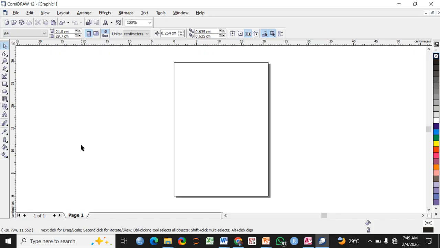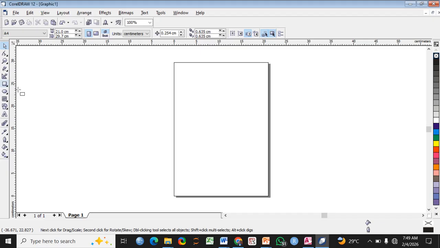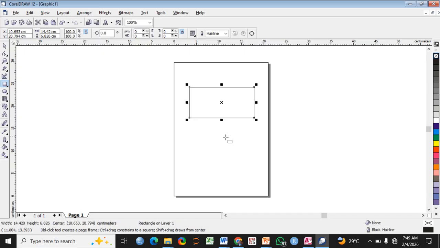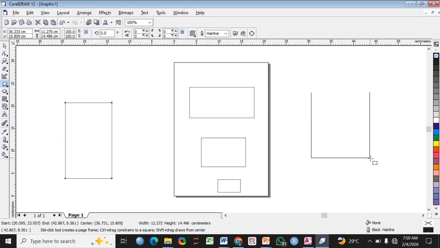So let's just do a little practice. Let's just see how things work. Let's just draw a shape, a rectangle shape. So, we have our shape. When you select an object from the toolbox, that object remains the default icon. As long as I have not dropped it, anything I do, it is this object that is still available.